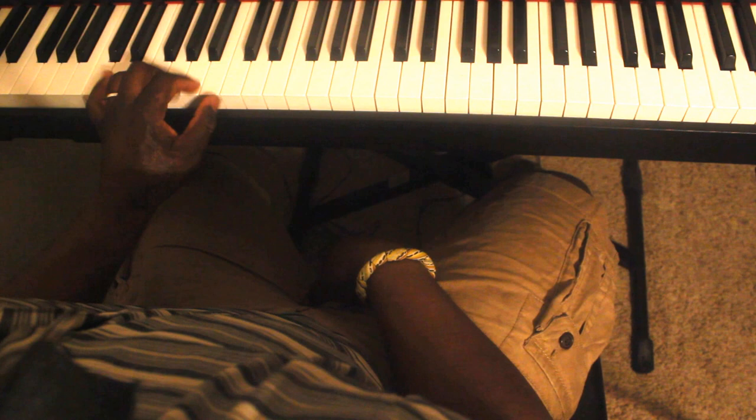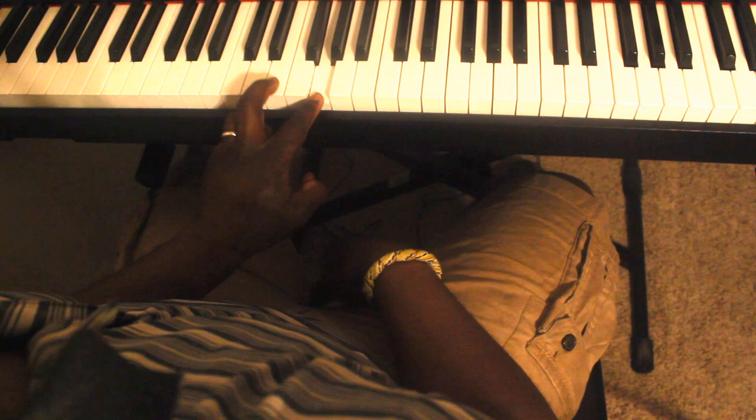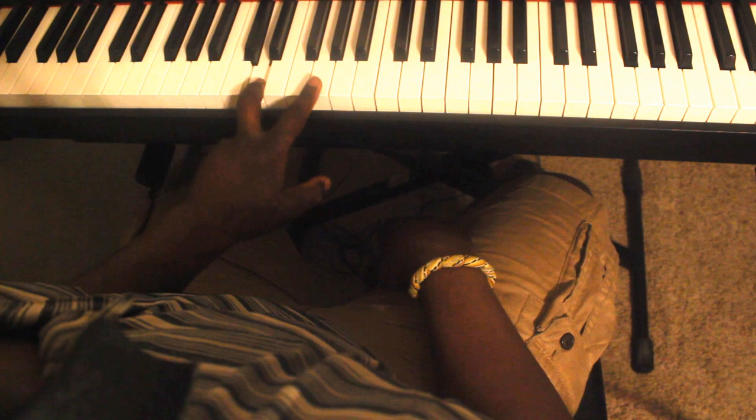Okay? And the bass line, again. Okay? So it's hitting 4, 1, 4, 2, 5, 5, and then 1. Okay? But the chords are 4, 1, 4, 4, 1, 5, 1. Okay? So let's play it together with the chords. The bass line and the chords.